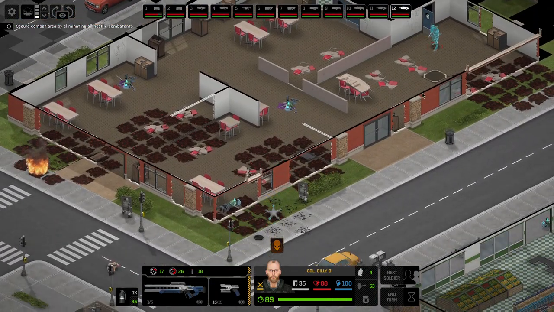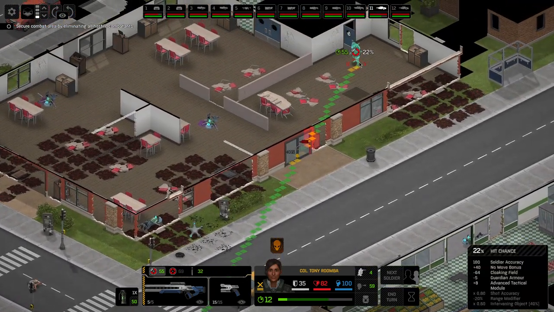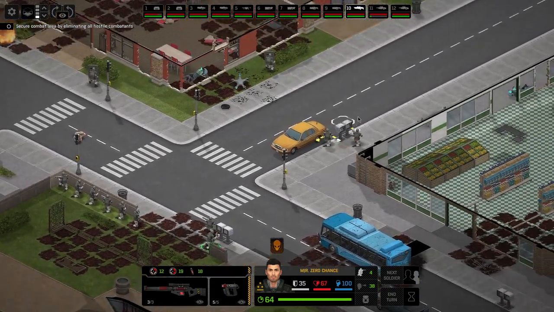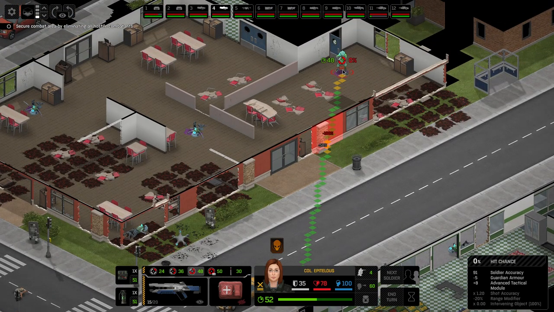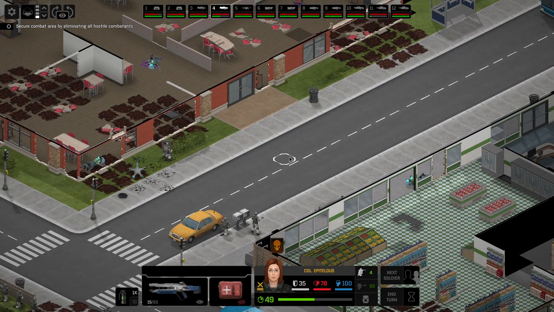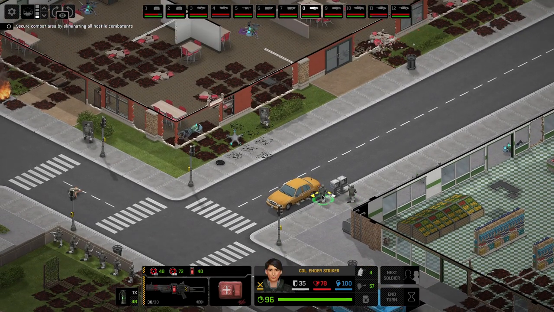The G doesn't have a line of sight. Reload here. Poor shot, but nonetheless hits, I like it. Laser rifle does not hit at all. Remove and cover, and then finishing the guy. Good job. Very, very good job.